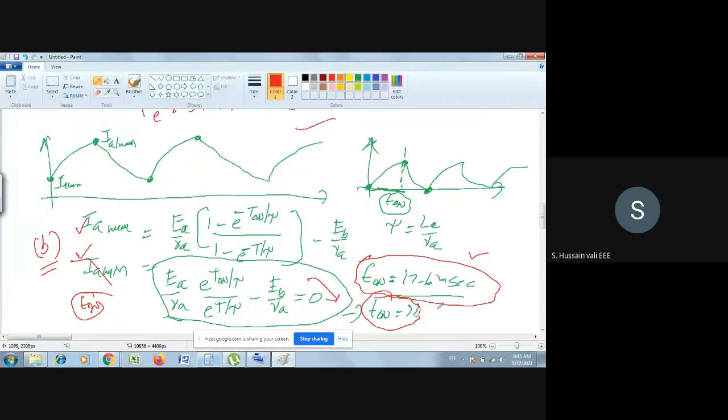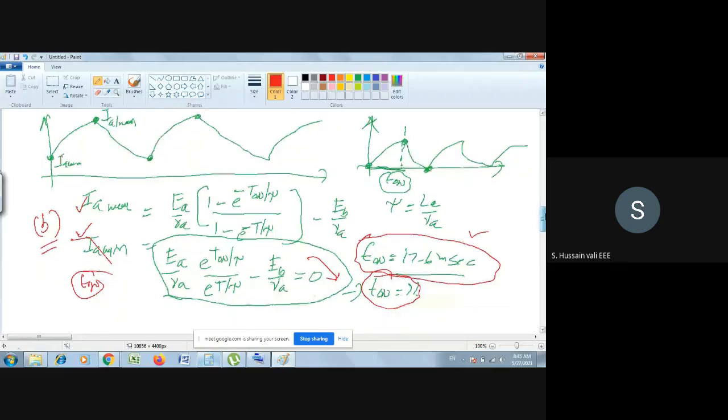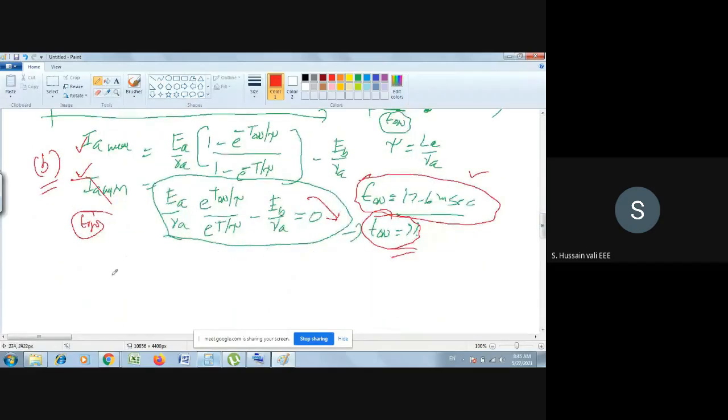Whatever the T1 we got here, when we solve this equation, then we will use the T1 in part C. What is the part C question here? Part C question is, he's asking to find out the minimum value of Tn for which the current is continuous at 500 rpm and the corresponding coupling torque.